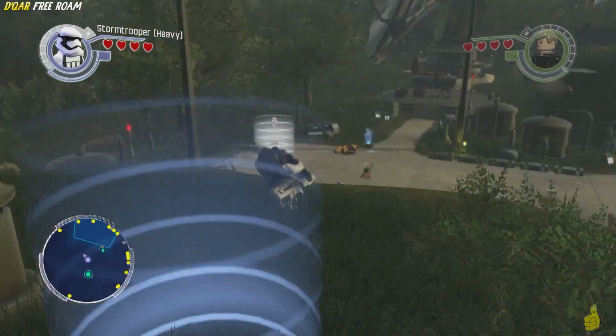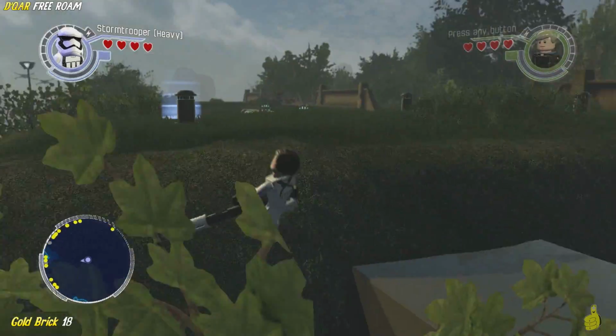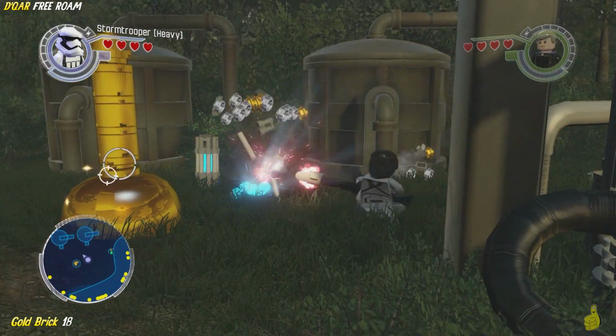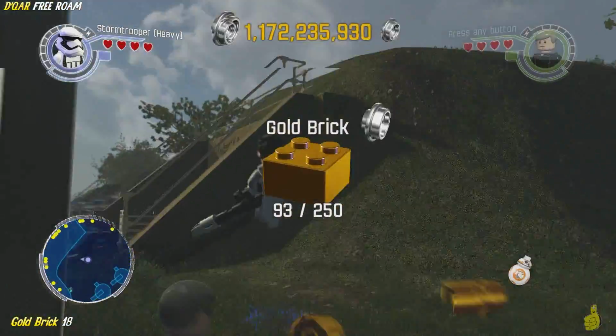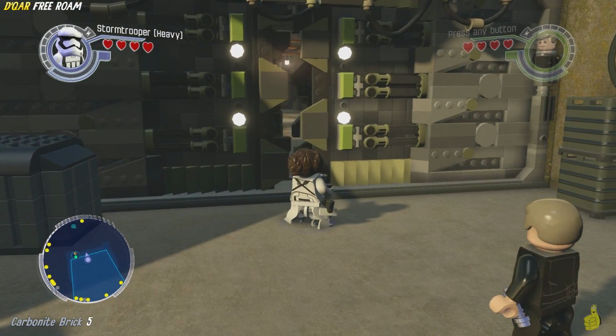But I wasn't convinced at this point because it keeps popping up and going away. And again, I'm still just kind of like, where is it? Or I should say, which way did it go? So you can see it's there again now, but I can't seem to find any kind of sign of where it is. So we're going to drop down and we're going to target this gold. I don't know what it is. It looks kind of suspect if you ask me, but we take it out. We get that gold brick.